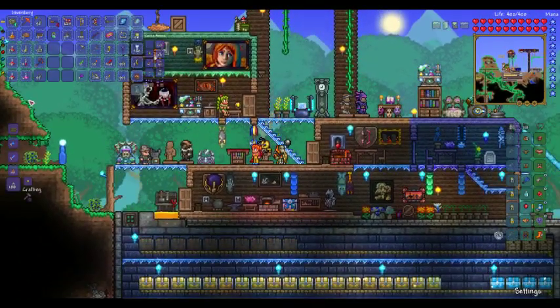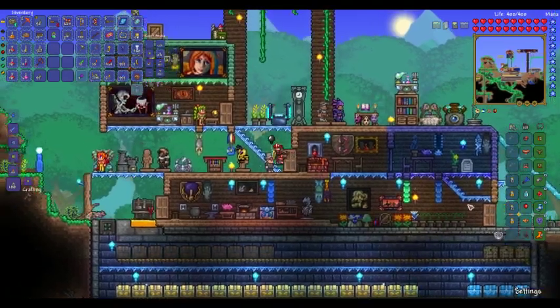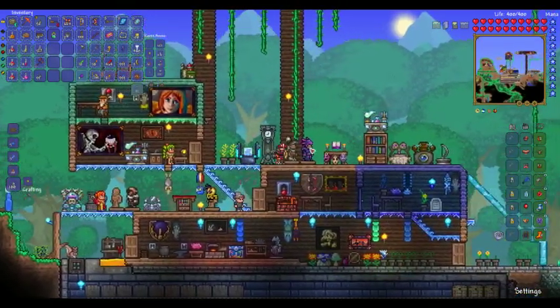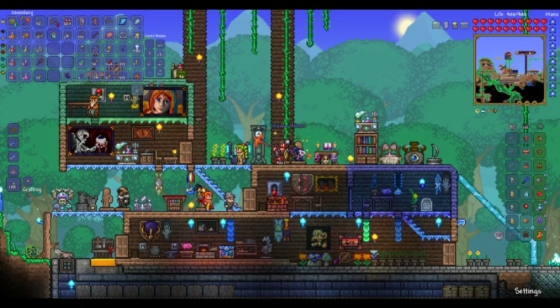Maybe I'll switch to a different build, and maybe then I'll have a better chance. I don't know, because this is not working. If we switch over to this, how much does our defense actually go up? A little bit. Not much. So if we've got on that set, what does this give me?